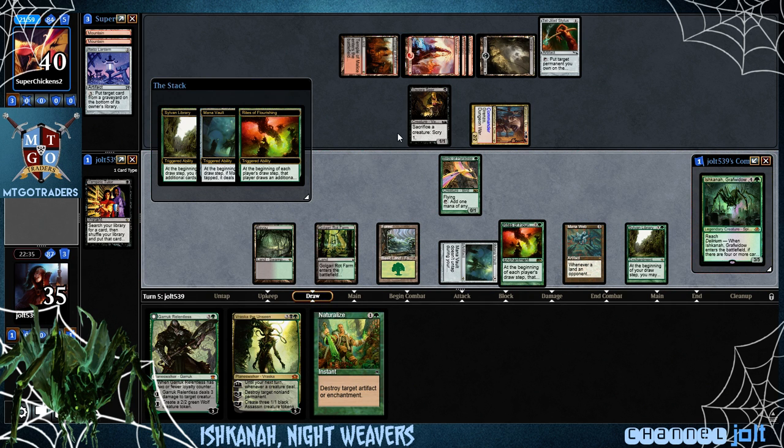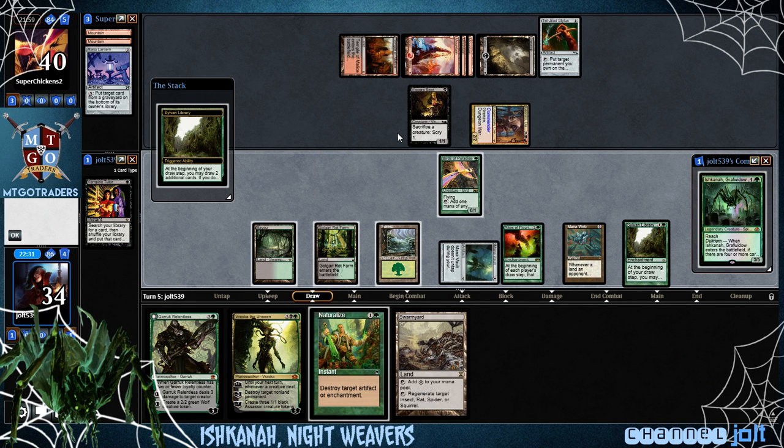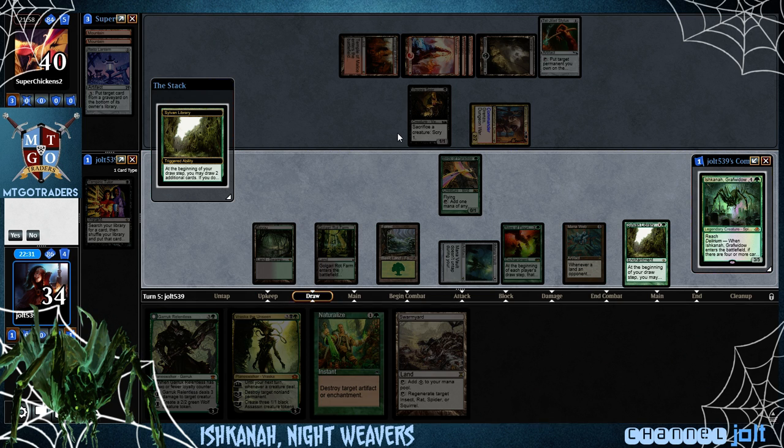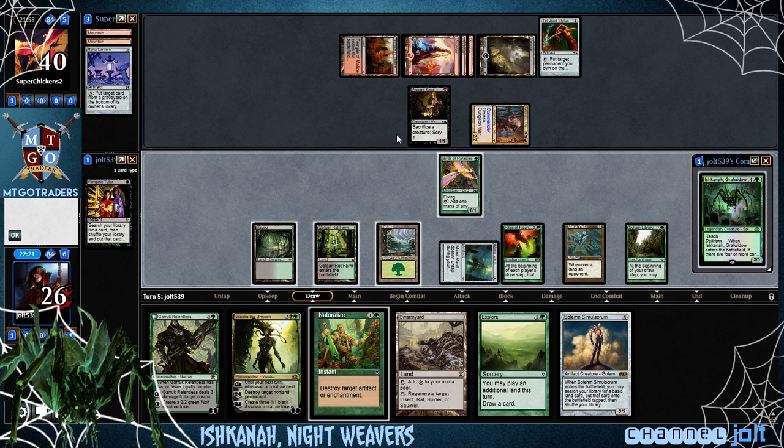Alright, so we got Rites of Flourishing. Swarm Yard. Hey, regenerate target rat, insect, or spider. Ishkanah's a spider. I'll take that, man. Okay. Oh, I like that Explorer and the Sad Robot. Yes, so let's go ahead and I'm going to be pretty aggressive on this one. We're going to pay 4 life and pay 4 life.